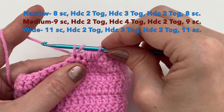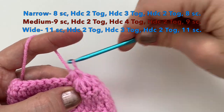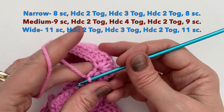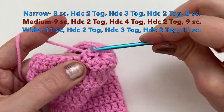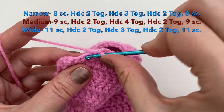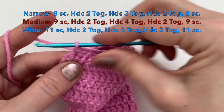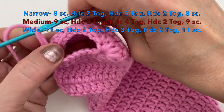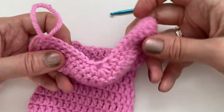We're now going to do a half double crochet, 2 together. So into the first and into the second, and yarn over and together. And now I'm going to finish this row with 9 single crochet. You can see how nice the heel is shaping up now. So this one here is number 8, and one in the corner there is number 9. This is how it should look, and at the very end, we will hand stitch it together.